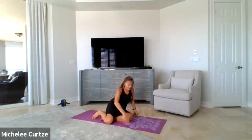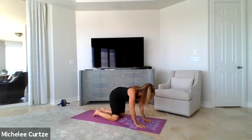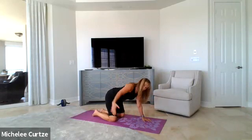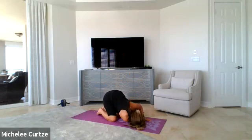Everybody feeling good? Let's go up onto our knees. Last thing we're doing today before we call it a day. So our knees are shoulder length apart, a final stretch. We're gonna reach up to the sky, come on down through to our shoulder and head. Take our other arm out and stretch. Just press into it and stretch through our shoulders.